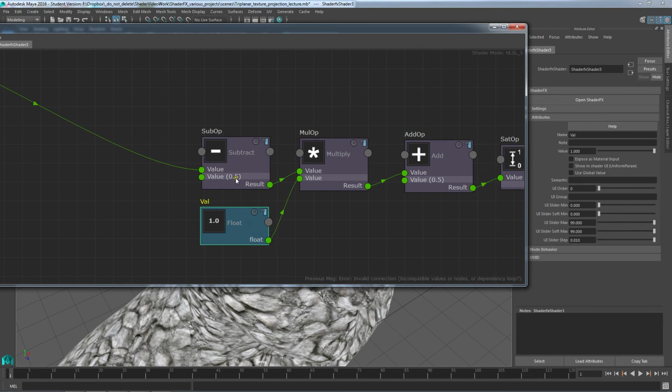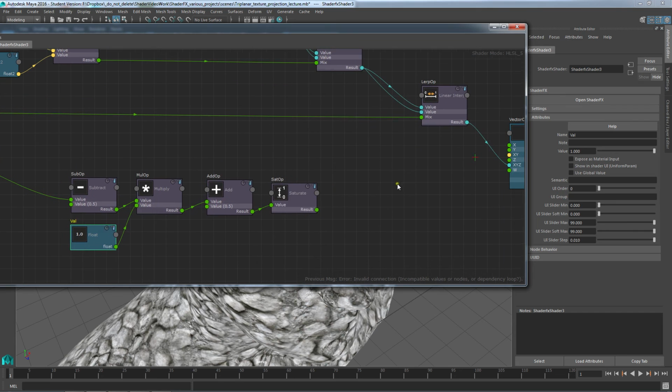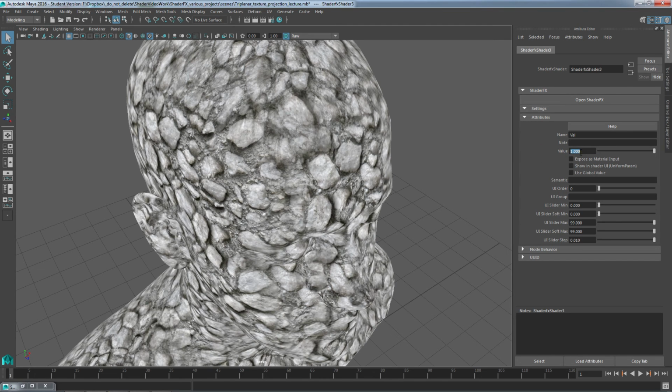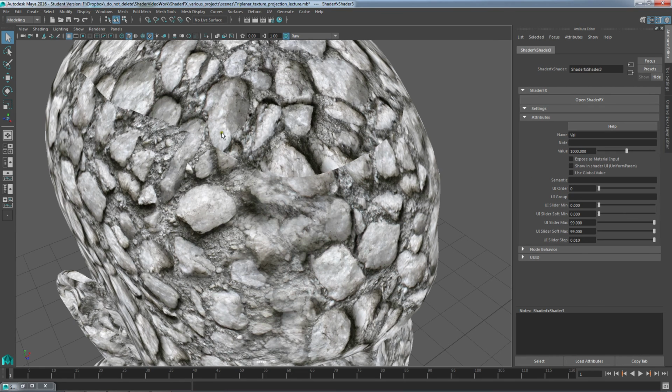So the reason for subtracting 0.5 is you want to use the center line, or whatever you want to call it, of 0.0 where it shifts from positive to negative. So from here I could connect this where I had the mask previously, and we'll select this value and see if we get the results we want. So if I now change this, it should work in the sense that as I raise the value it should get sharper. And this is for changing the transition between the Y projection. So as I change this into, let's say 50, I get a sharper transition here. And if I type a really high value, 1000, you should get a really sharp edge. And it seems to be working as we want it to.